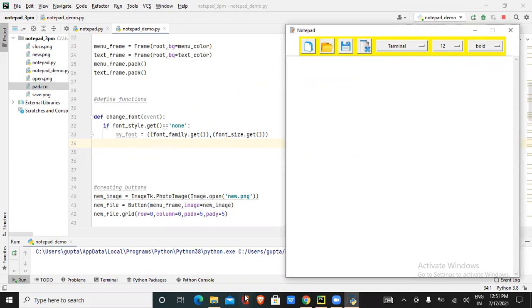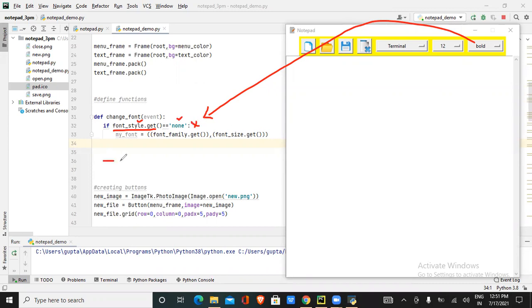But let's say the font style is of bold type. I've changed it to bold now. So what will happen? This will be called here again. Right now, font style dot get is of what type? Bold type. I'll repeat again, I've made it bold type. So now currently this condition is not satisfied, because this is bold type and this is none type. So both are not satisfying.